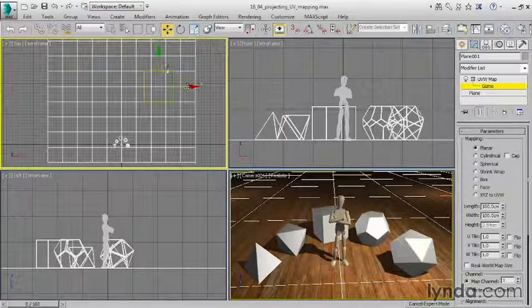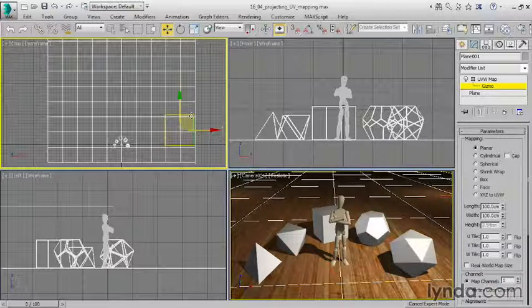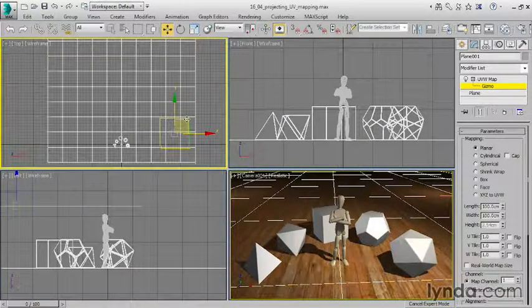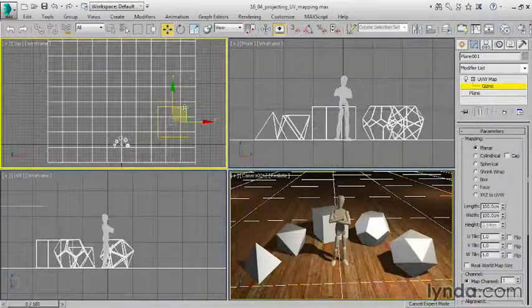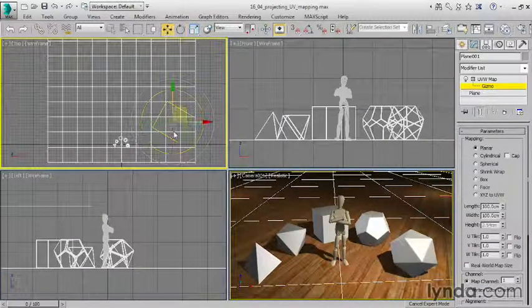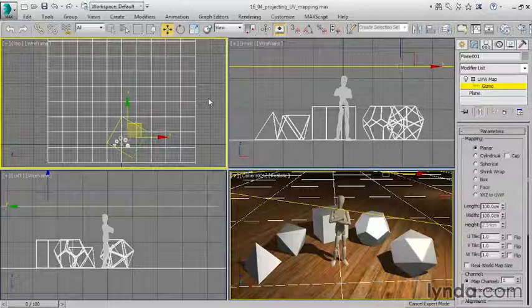We've done this in the modifier. You can also change the tiling in the material, but you can't change the placement very effectively with the material. You can offset it left and right, but you can't, for example, rotate it. But with the UVW map modifier, we can. So I can grab the rotate tool and turn that gizmo so that now my map is at an angle relative to the surface. By the way, this is an infinitely tileable map that I created so that we could cover the entire surface. Cool.